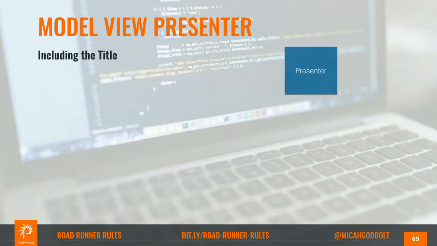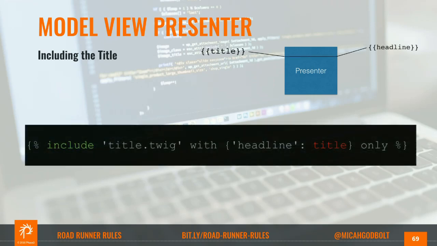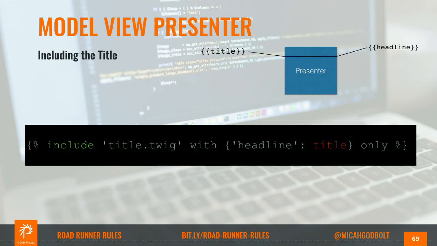Let's dive in. So what we've been doing is using Twig to do this. You're actually writing all of your presenters right in Twig. Drupal is giving you the data. You're saying, hey, I know what to do with this data. Let's go ahead and start interfacing with some of our templates. So we include our template.twig or whatever you want to call it. And what you can see is we've got a title, which is horrible on the slides, that's being passed in as the headline. So there you see that data conversion. The model thinks it's a title, but the view wants a headline. Sure, we can do that, no problem.